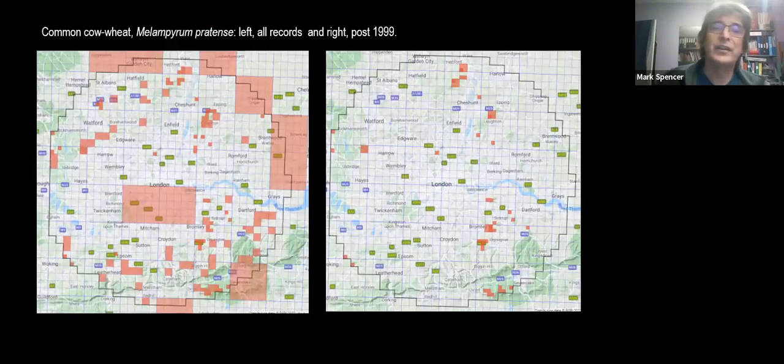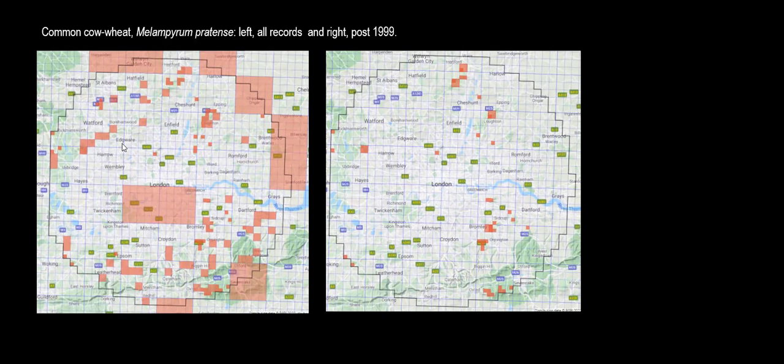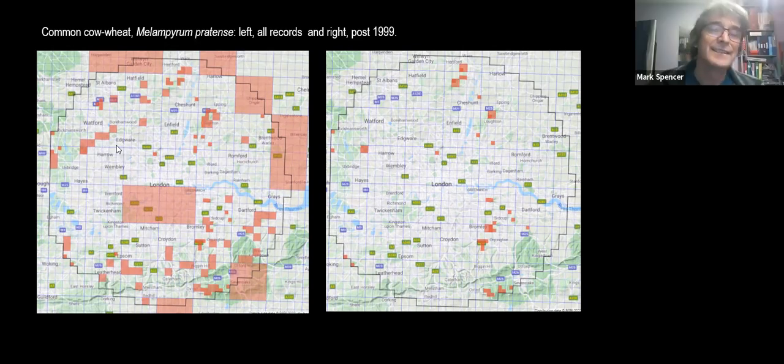To show you how things are going for it in the London area, you can see again from the historic mapping scheme, these big blobs basically don't mean that it grew all over that whole area. It just means that these are older records where the information is a bit vague. So there was just a 10-kilometre square given for that distribution. So these don't indicate wide distributions, probably just little tiny dots with maybe 5 or 10 plants in them. So you can see that this particular plant, historically, these are all the records, so over the last few hundred years, was uncommon but scattered in the London area.